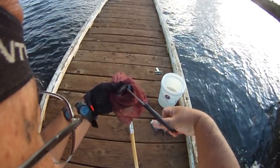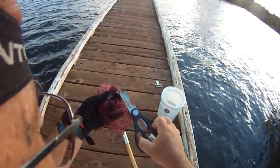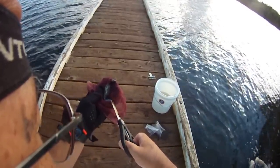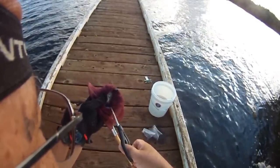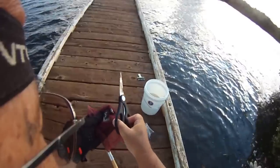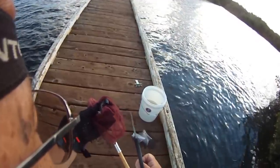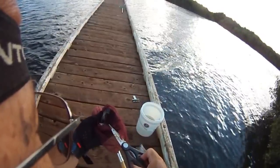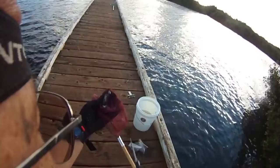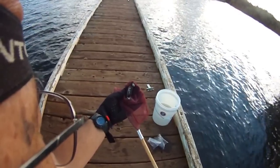We're going to take our crab and pinch off the tip of the pinchers. Now crabs, like most crustaceans, will grow this back, but the reason why I do this is so I don't get pinched, and when the fish come after the bait the crab looks a little bit more defenseless. What's good about this is that at the end of the day, if nothing hits this, I'm throwing the crab back — within the week it's going to grow back its tips and the crab will still keep living. So this way I keep using my resources and I can throw this back in the water if I don't catch anything by end of the day.